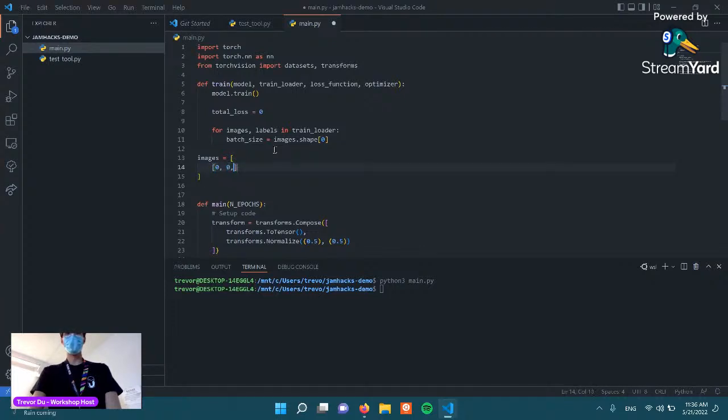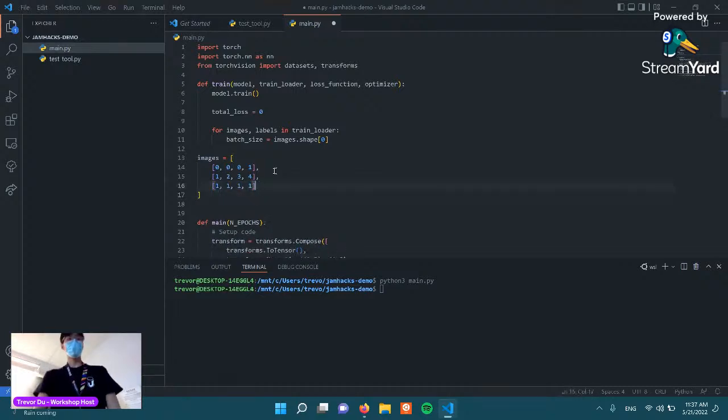Just like 0, 0, 0, 1, 1, 2, 3, 4, 1, 1, 1, 1. So this is a 2D tensor using our new terminology.